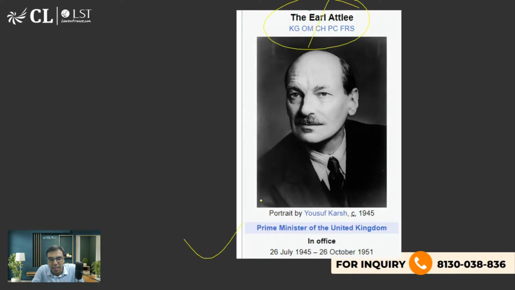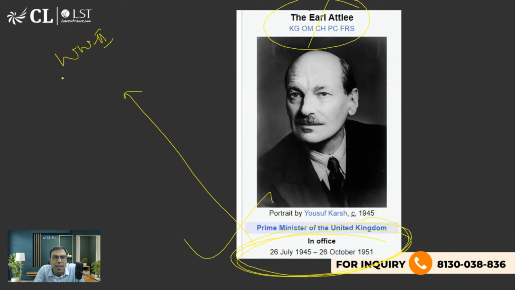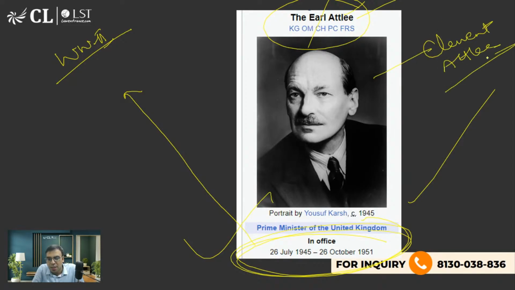और आप देख सकते हो Clement Attlee, अगर आप देखोगे, so 26 July 1945 से 25 October 1951. So 26 July 1945 means just the World War II was about to end. The election happened, and Winston Churchill lost the election. Although Winston Churchill was instrumental in getting England win World War II, but still when election happened, he lost the election. Okay, and we are having a new Prime Minister, Mr. Clement Attlee. उसको ऐसे लिखते हैं लंबा चौड़ा, but उनका नाम था Clement Attlee. Earl of Attlee भी लिखते हैं, Clement Attlee. Okay, so that is what you should be knowing. तो आप देख सकते हो 1945 से 1951 तक थे. So when India was getting independence, he was the Prime Minister of England. The next one.